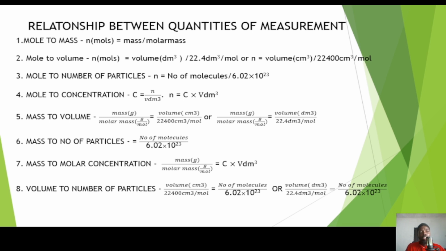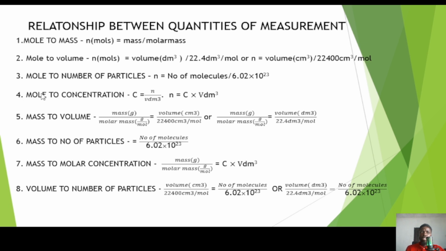So let's move ahead. The next one is the mole to number of particle relation. How do we relate number of moles to number of particles or number of molecules? It is simply expressed as number of moles is equals number of molecules divided by 6.02 times 10 raised to the power 23. Now, please do not forget that in our earlier video, we said that if you are specifically asked to find the number of atoms, after getting your number of molecules, you are supposed to multiply this number of molecules by the atomicity, and then you get your exact number of atoms. As I said, we're going to practice questions to help us understand this. We go to the fourth relation.